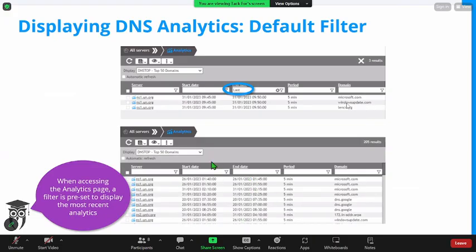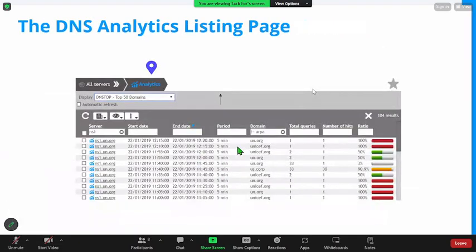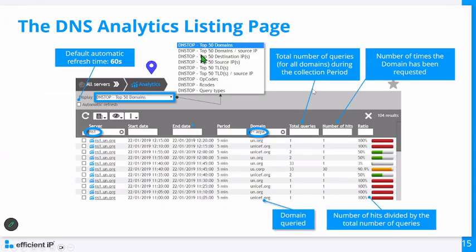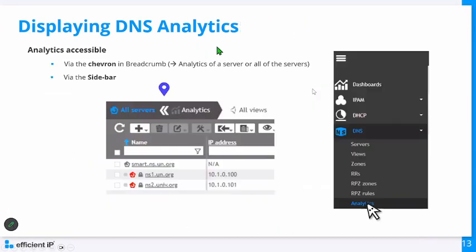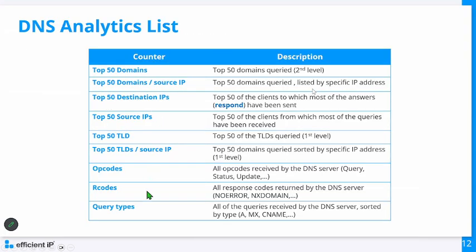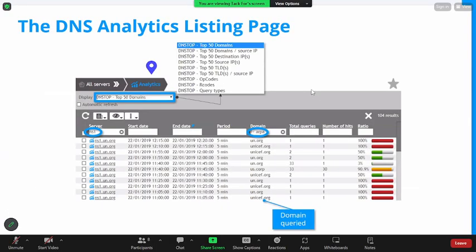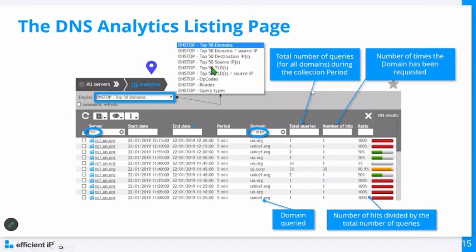Then you will see more information. Top 50. So here is to show you how you can read the information. Under the display, you can pick any display. All these things that we talked about are the different types of analytic report, so you can pick the analytic report you want under the display. You can apply a filter so that you can search for the information you want, and you will be able to see the statistic.